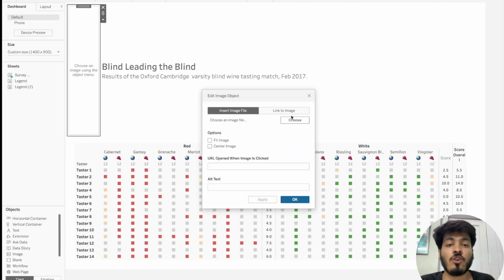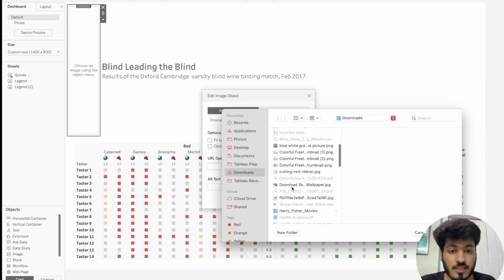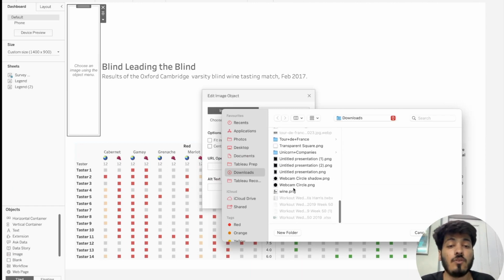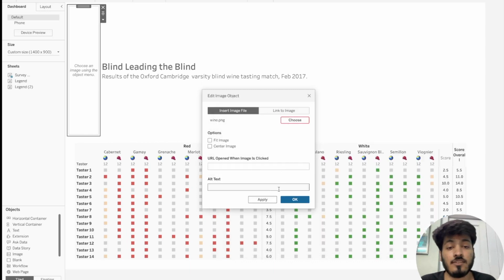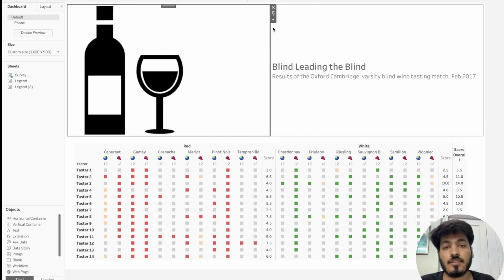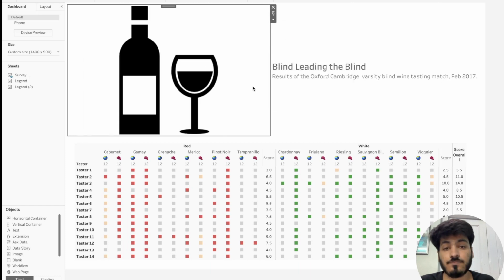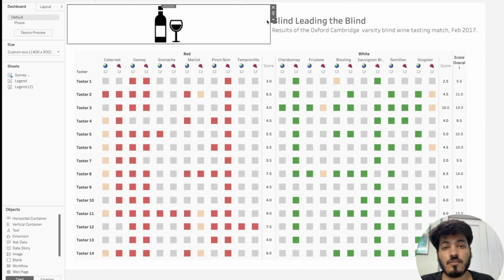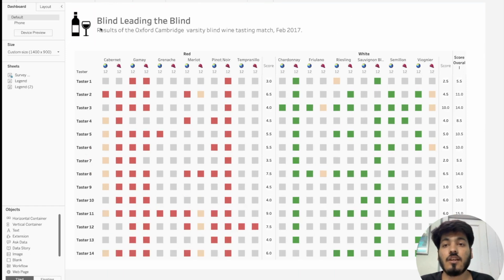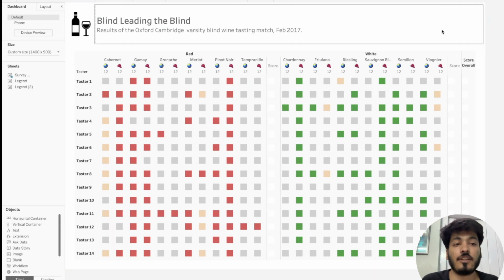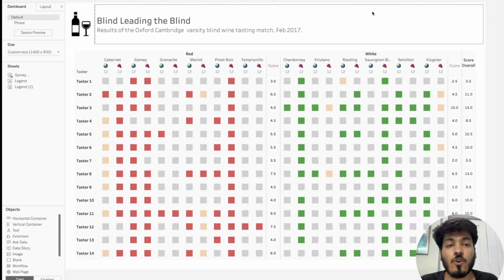So I'll just drag this image in this horizontal container and select the image that I have, that is being provided from Workout Wednesday Challenge. So let me just go down. So select the wine that you people are interested in. Now I know. Click on apply and click on fit image. Perfect. And center image also I can do. Okay, just give it a drop down and just adjust it a little bit. Perfect. So now this is the blank space, so remove this.